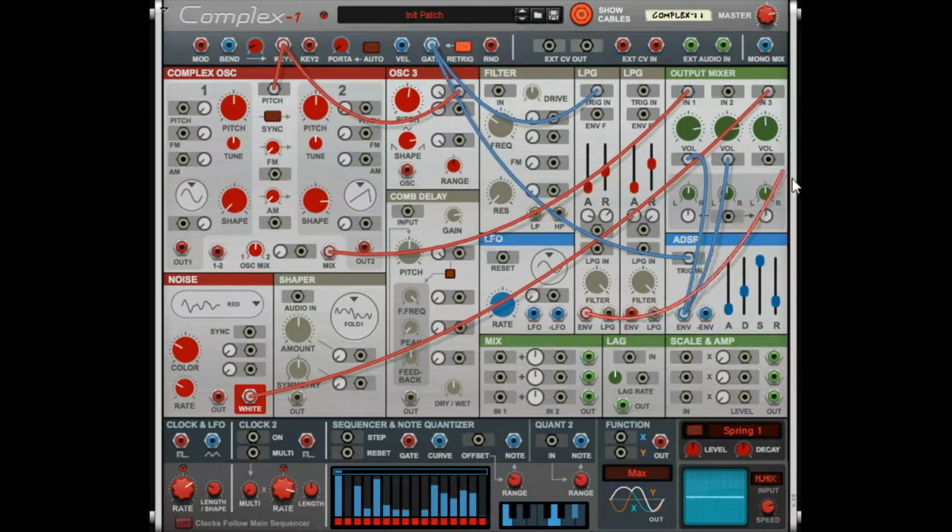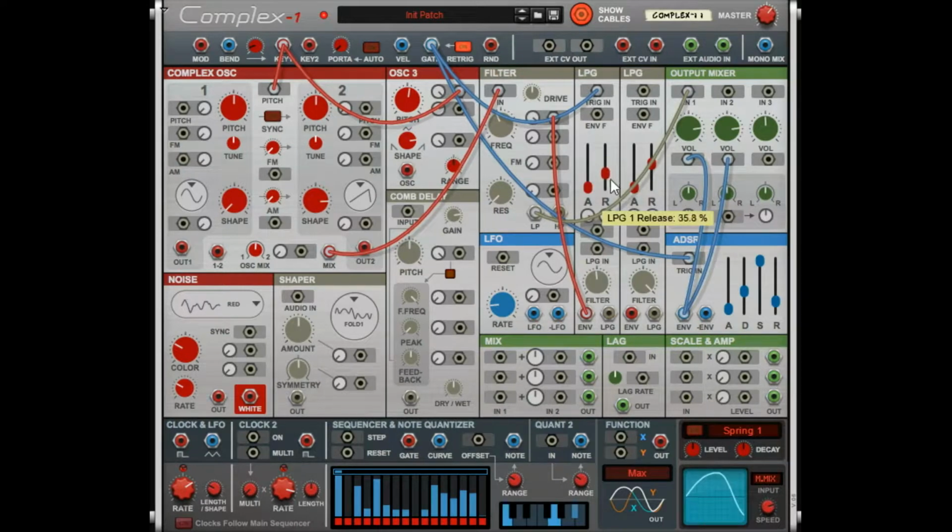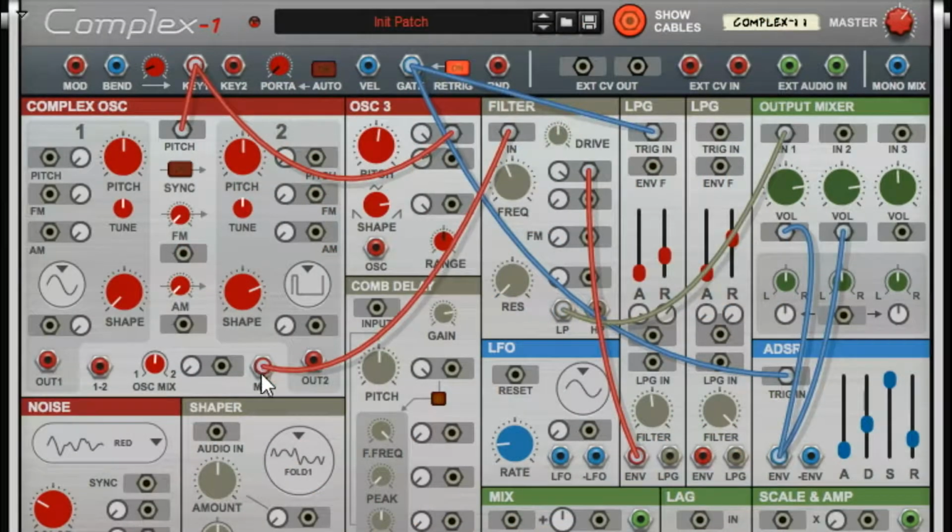It's an envelope. So whatever you're feeling, it can be routed to your filter frequency. Just for fun, it sounds something like this. So I've routed my mix to the filter. I routed the LPG envelope out to the filter frequency, and then I can control my attack and release. And it's now kind of an independent way to control the attack and release. And we're only using that one aspect of it. We're not using all the other stuff.